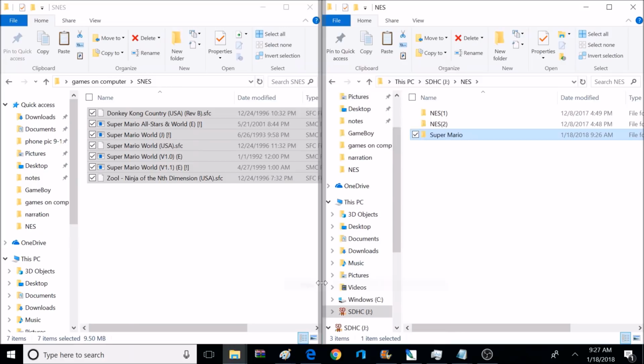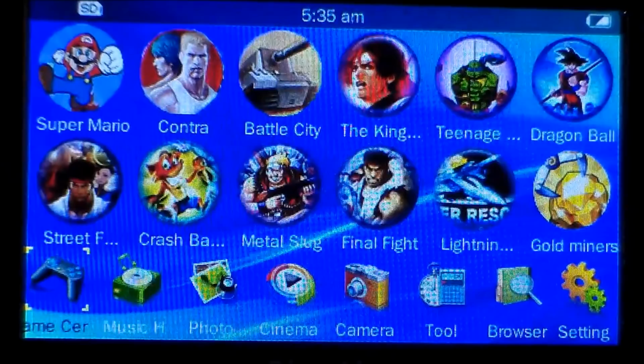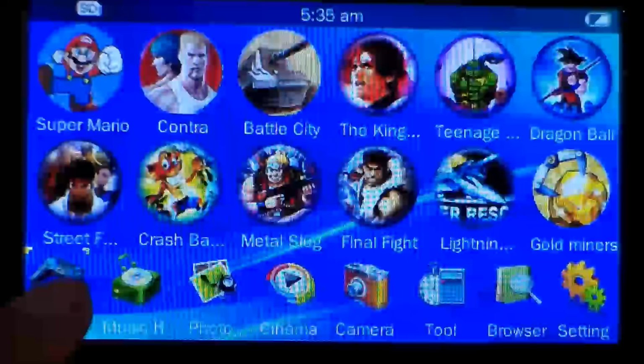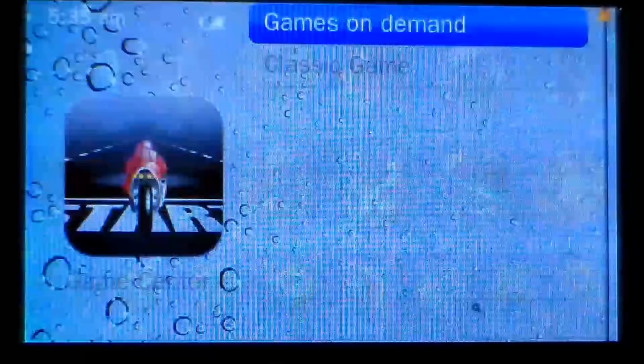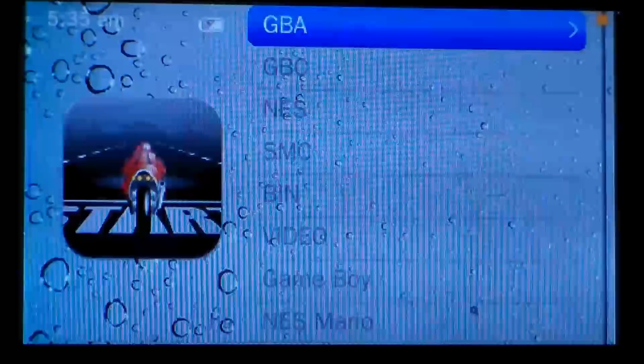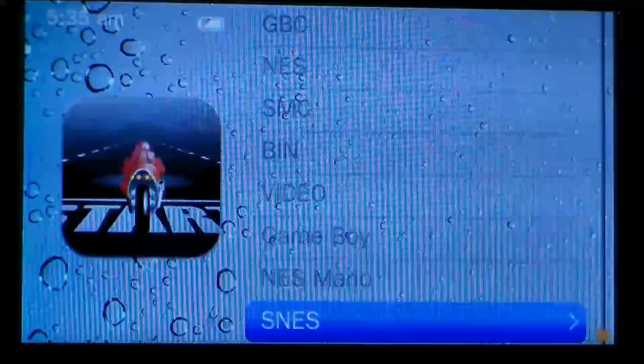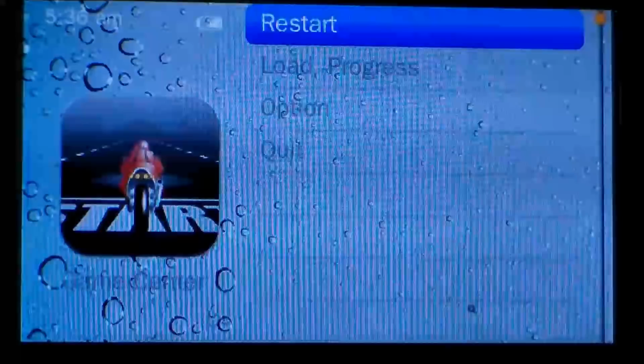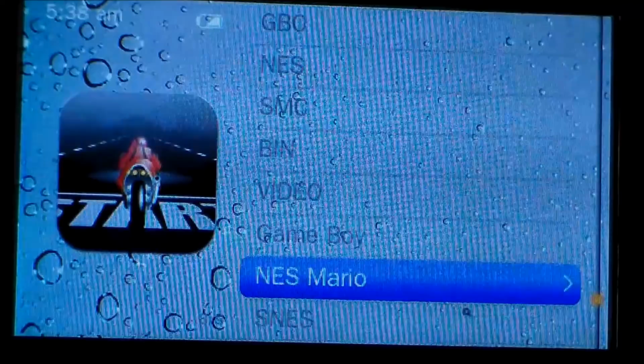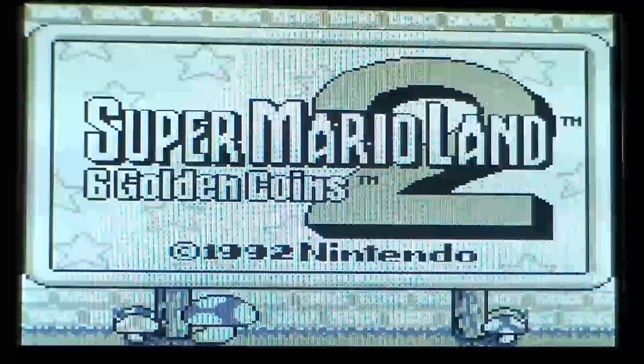Okay, I got all the games I wanted to add on the SD card. Now it's time to go turn it on and test it out. So after powering it up, I'm going to load the Game Center in the bottom left corner there, select Games on Demand, Card Directory. Now my new folder should be located right here, and this is where I can load my new games. So we're going to test out a Super Nintendo game first, Donkey Kong, and that seems to work just fine. Now we'll test out a Game Boy game, we'll try Super Mario Land 2, and looks like it works too.